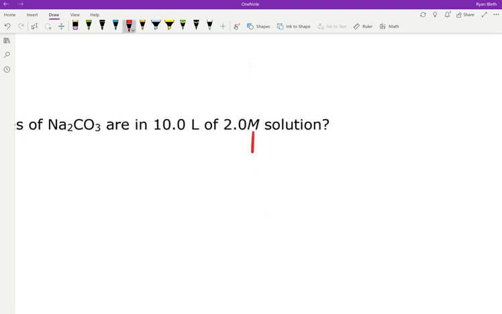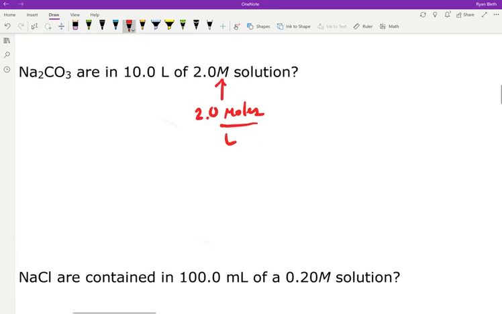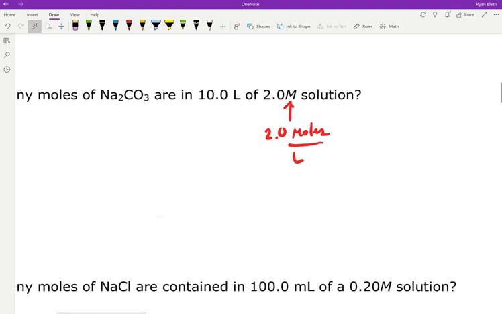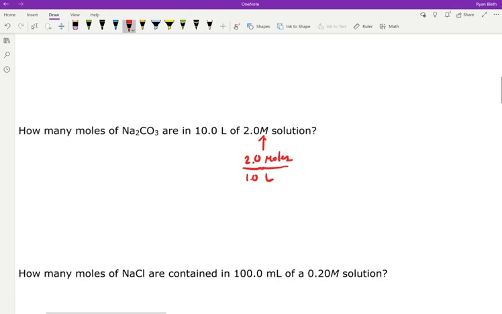What does this mean? This means 2.0 moles per liter, per 1 liter. Whenever I see that capital italicized M, it means moles per liter. So there's actually 2 values there. It's moles, and it's kind of 2 moles per 1 liter. So whenever you see that, you have to peel that apart and recognize that that capital M actually holds within it 2 units, moles and liters. That's important. All right. Let's go back to our equation here.